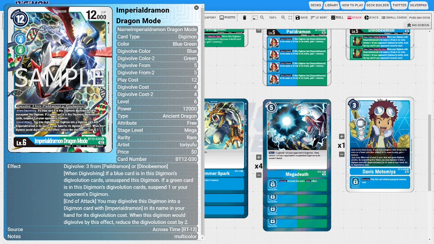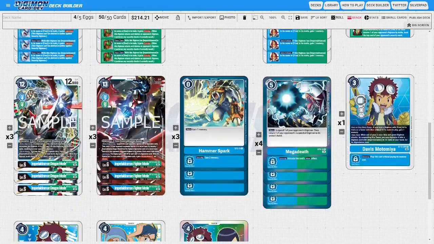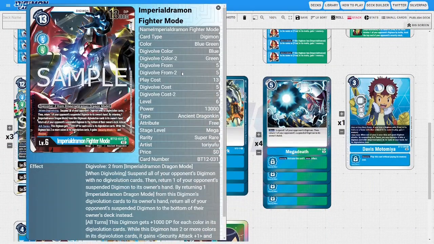And when it would do this, you reduce it by 2. So if you do the full line, you evolve all the way up into Imperialdramon Fighter Mode almost for free. Because he reduces by 2, he evolves into this for 2, so this is a free Evo over this. Then you suspend all your opponent's Digimon with none. This dude's removing all of those, so you're just suspending your entire opponent's board.